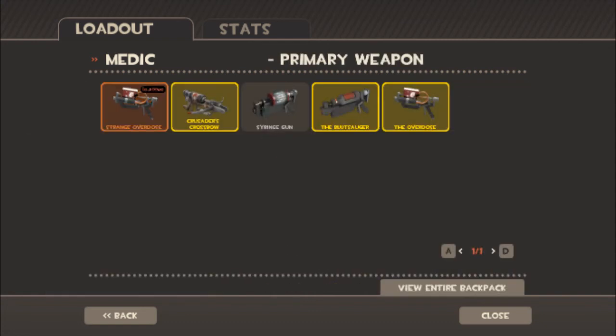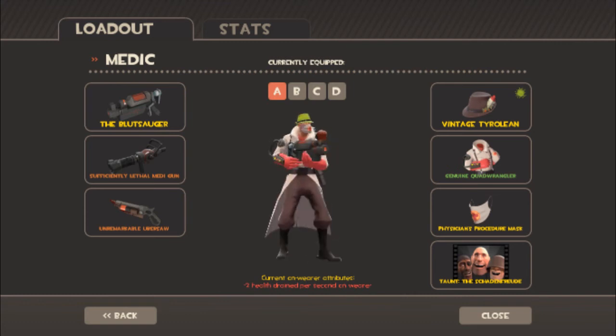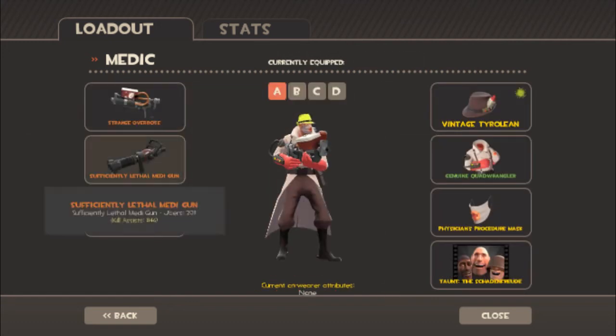But let's finish going over the primary weapons. We only have one more, and that is the Blutsauger. The Blutsauger, in my opinion, is an extremely underrated weapon. You only get 1 health per second, but whenever you get a hit, you get 3 more health. And think of how fast that weapon fires. It is really insane how fast that weapon fires. So, still the best set, but the Blutsauger, do not underestimate it. It is good for Battle Medic.